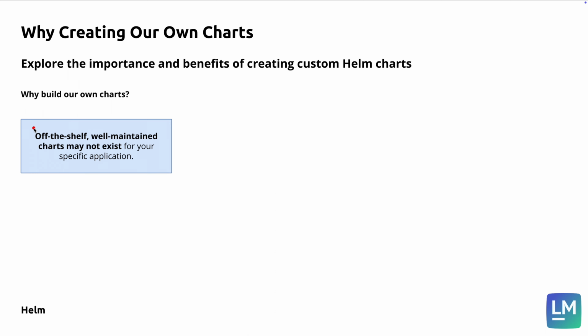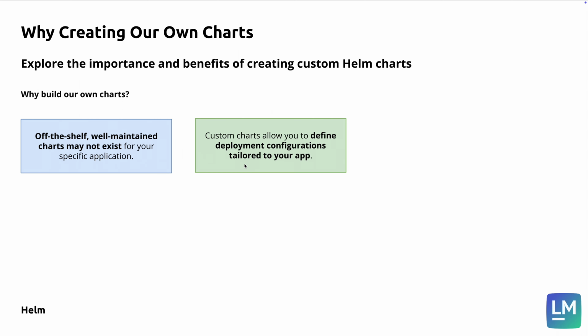The first reason why we would want to build our own charts is, well, there might be the case that there is no off-the-shelf, well-maintained chart for our specific application. So depending on the needs of our application or on the specific dependencies it has, we might have to actually build and package our own chart so that we can leverage it to install it in Kubernetes.